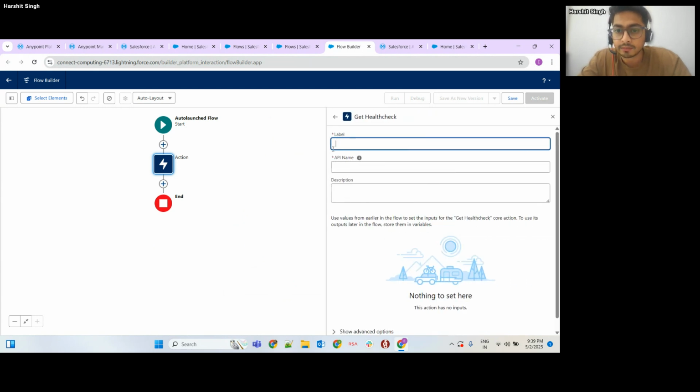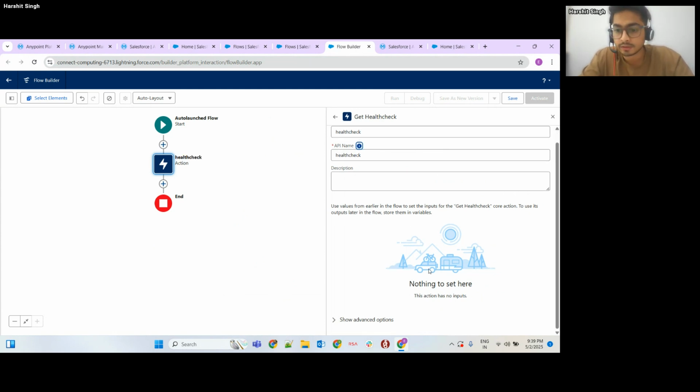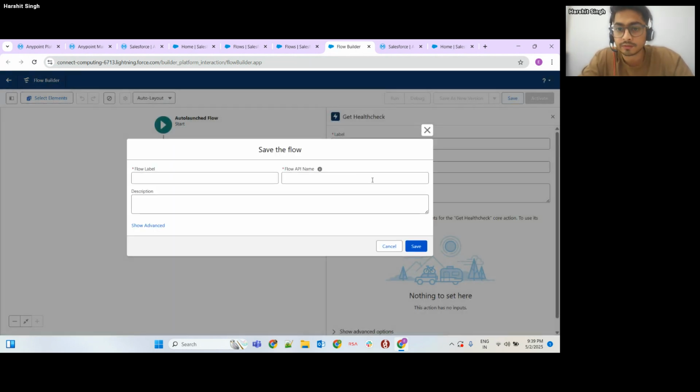For the time being, let me show you the inventory API. Click and save.